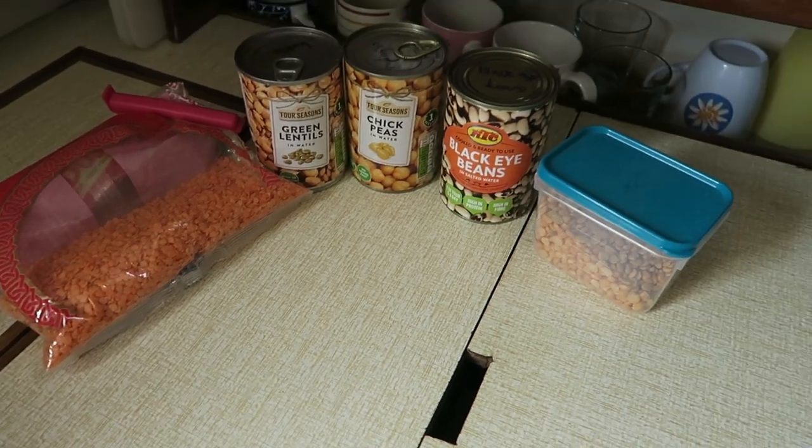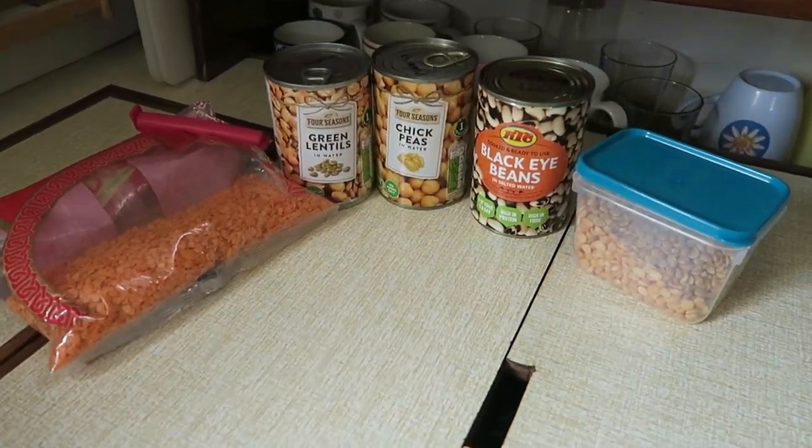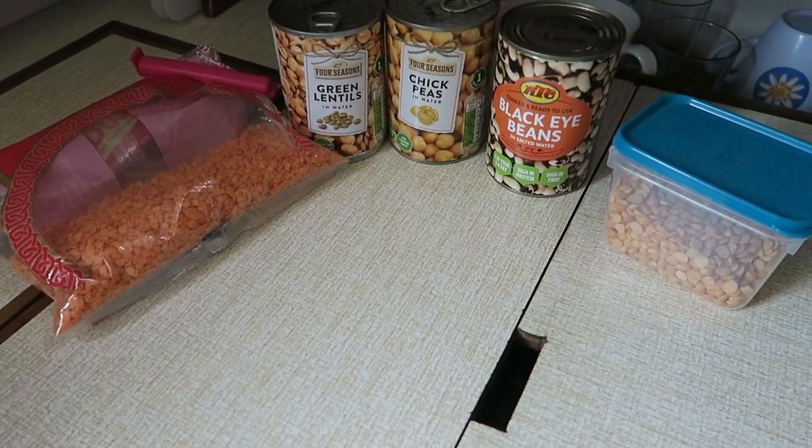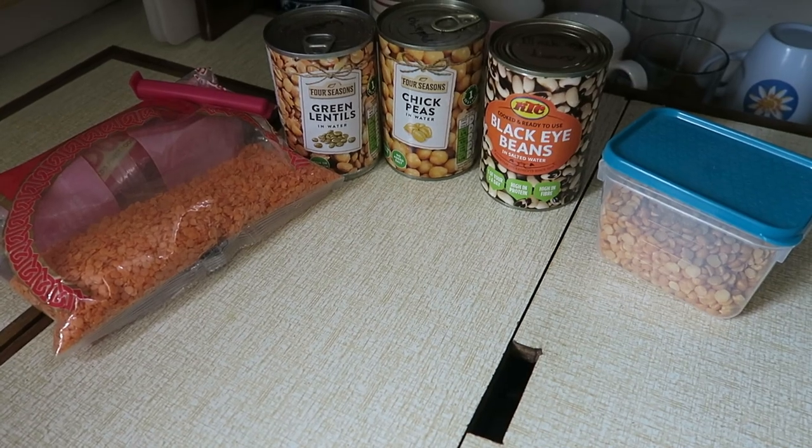And of course you also have staple protein sources like beans and lentils, which you can buy dried or canned. The great thing about these is obviously they'll keep pretty much indefinitely with no fridge or freezer. You can also buy TVP, which stands for textured vegetable protein, and it's basically dried soya chunks, or sometimes it's more like soya mince. They don't really taste of anything much, so you have to add your own seasonings. And finally, at some Asian supermarkets you can find tinned tofu or tinned seitan, which is basically a meat alternative made from wheat gluten. You often see it sold as mock duck.